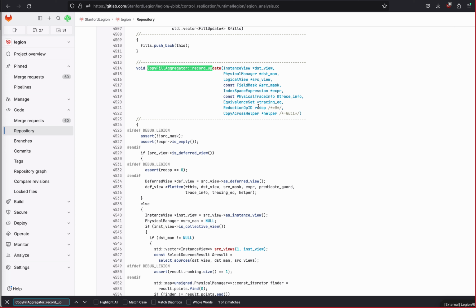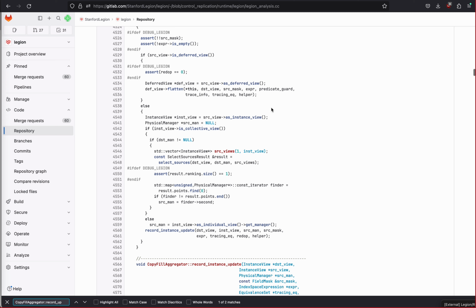Now I'm going to ignore all the tracing stuff because that's not relevant to the functionality of this class. The copy across helper method or object handles when you're dealing with copies across. But otherwise, what you mostly need to care about are the dest view, source view, the source mask, the expression, and potentially the reduction operator that needs to be performed on this copy.